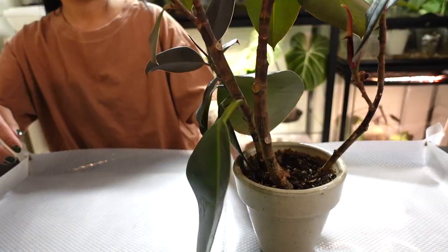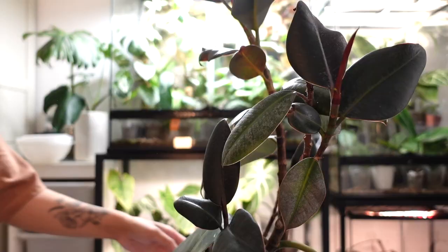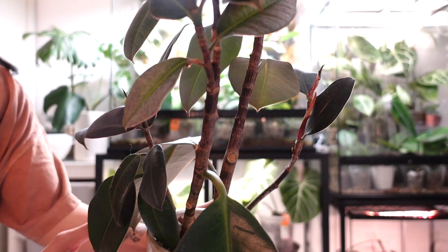Let's see if I can show you the whole plant. Give me a second to adjust the camera. All right, so this is her. The backlighting is not great. I'll try and give you some better shots of it in a bit.